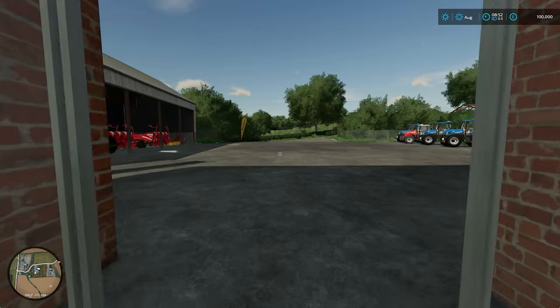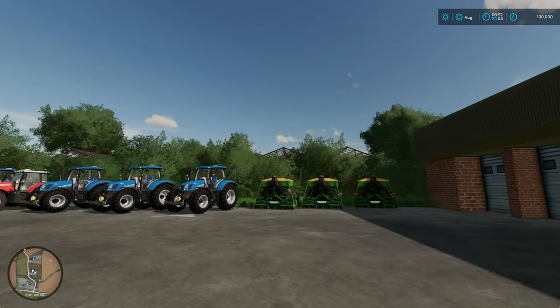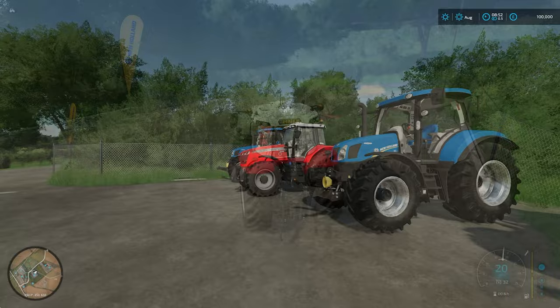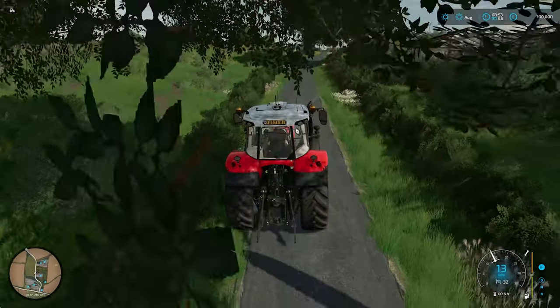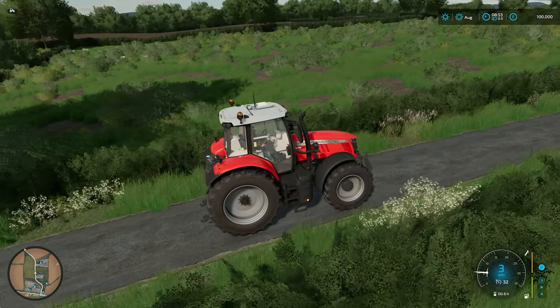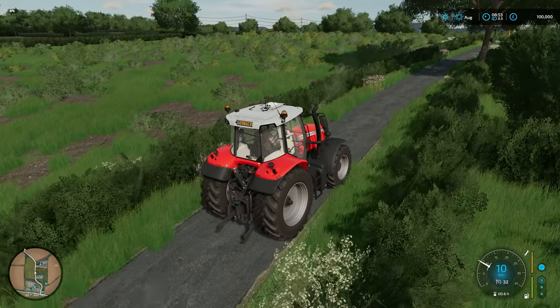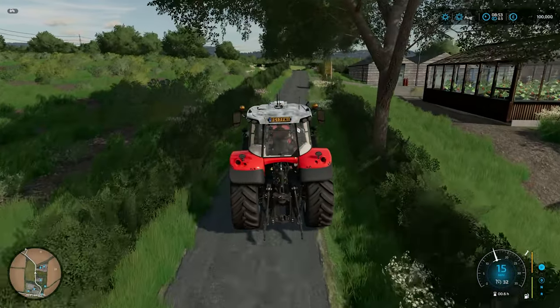Right, enough of that. Let's head out of here. Jump back in the Massey and we'll head up. We've got quite a big garden centre just over the hill there, so we'll have a look at that. So back out here, again, one of those areas I was talking about, just here, a bit of wasteland, could lend itself to additional productions if you want to add those in there, or you could create your own farm here as well, which is quite nice.